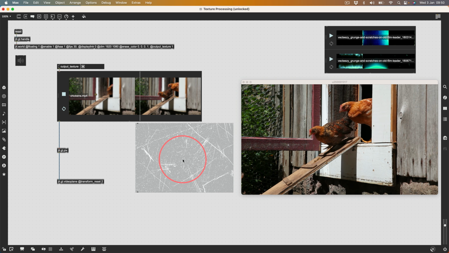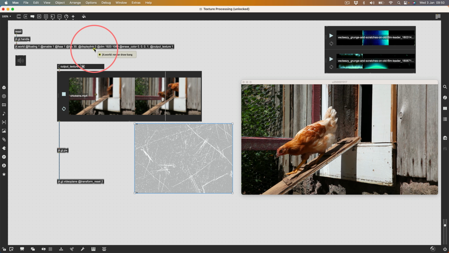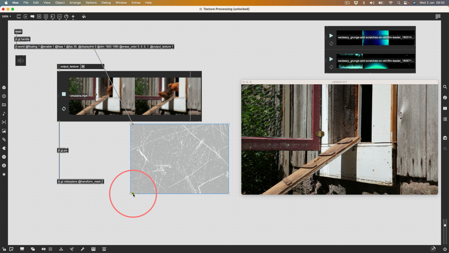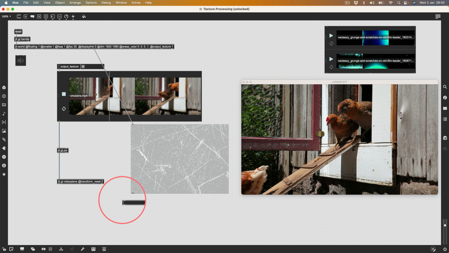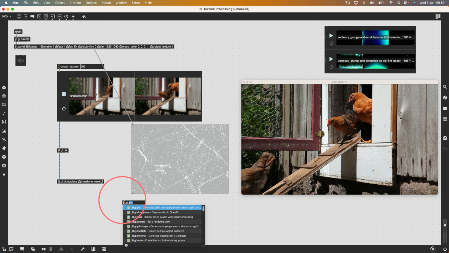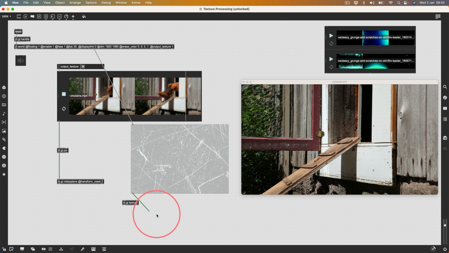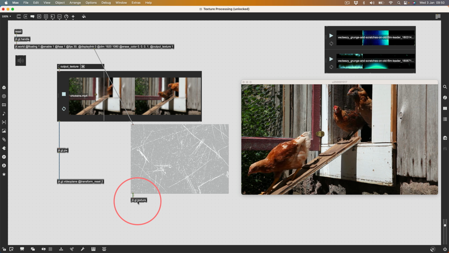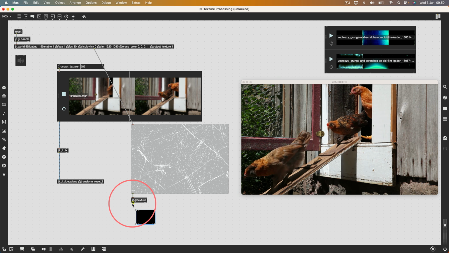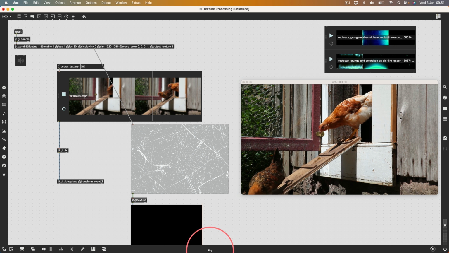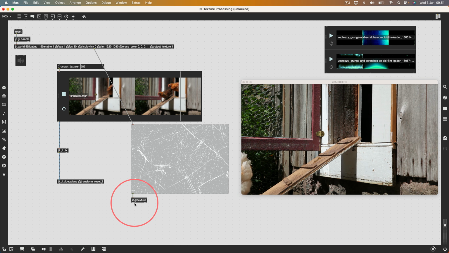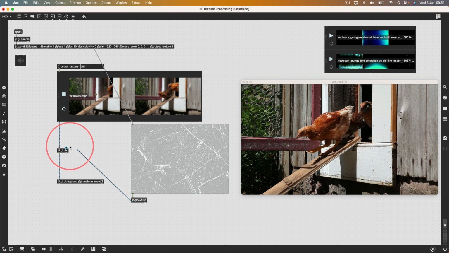So if I was to, for example, take this texture I have here, what's an image, I suppose, of some scratchy glass, and maybe take the render bang here and bang that and plug that into the, maybe let's put that in a texture. Let's say jit.gl.texture. Let's maybe make it a texture just to make sure. So it's currently sending out, you can see that's a green line. That's sending out a matrix. I think maybe on this occasion I want a texture. I'll make a P window and see if that's worked. I would say that they look pretty much identical to me. That's fine.